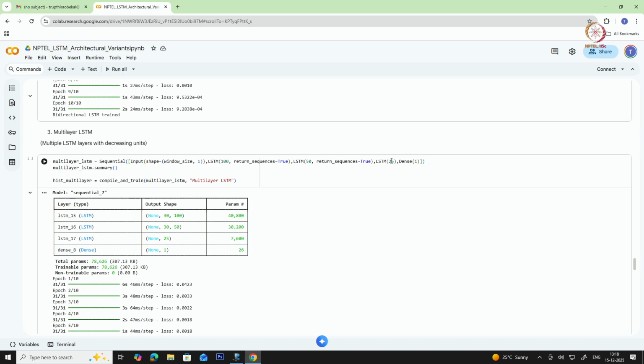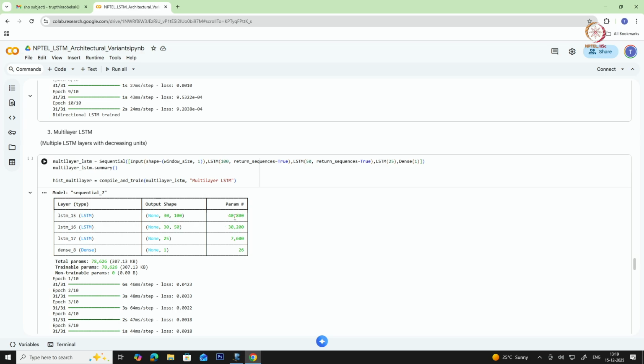The initial layers will get us some basic information, but gradually, when you decrease the number of filters, we will be able to get the actual information or the deep information. That's why we have created these multiple LSTM layers with decreasing units. Once again the input size will remain the same. Now it is left to the user how we want to have the number of neurons, like 100 to 50 and then 50 to 25. Accordingly, the summary also appears.